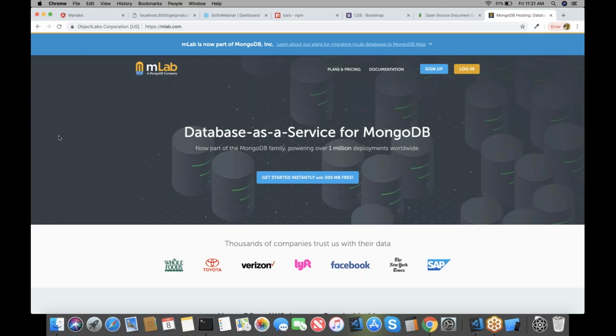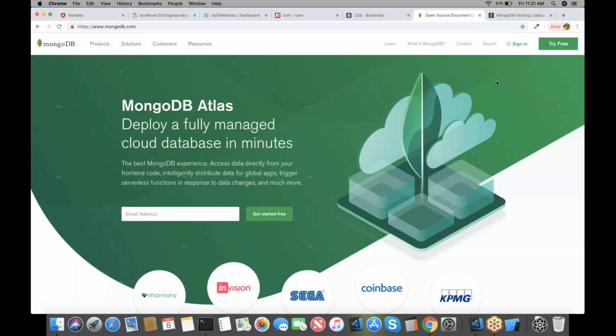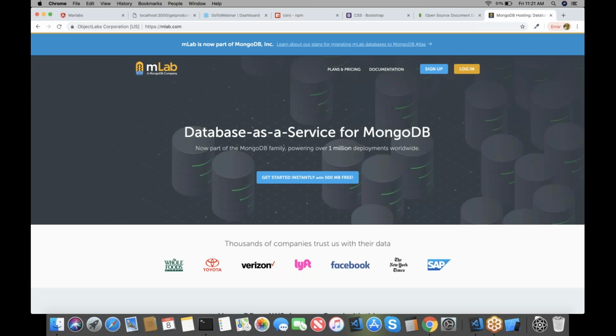So if you're not able to install this on your machine, you can at least create an account in MLab. That will also help you. You don't need to have that dependency on your machine. You can directly rely on this to try out the stuff that we discuss in the class.